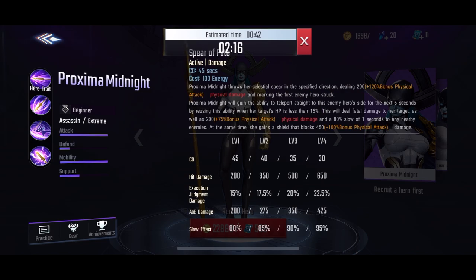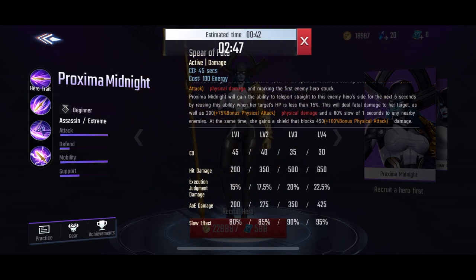And then her ultimate, which is called Spear of the Fate. She chucks a spear in a specific direction, dealing damage towards the first enemy struck. Then she's able to gain the ability to teleport straight to the enemy hero side for the next 6 seconds by reusing the ability when her target HP is less than 50%. So when she gains 50% of HP, she's able to target her teleport ability towards that enemy. This will deal a fatal damage blow towards the target, and also apply 80% slow for 1 second to any nearby enemies. At the same time, she gains a shield of 450 on that as well.